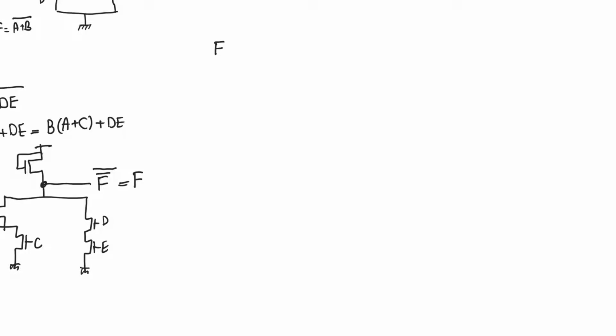This time around, we do not have a cooperative expression. So we do not have an expression where there is an overbearing bar over the whole expression. Instead, let's say we want to implement F equals A B bar plus CD plus E, for example. So this is an expression that is devoid of bars, actually. It is very sparse on inverted input variables. And so we will follow the same steps. We get the expression of F bar, and this time we have to use De Morgan's theorem because we have to expand the bar over the whole thing.